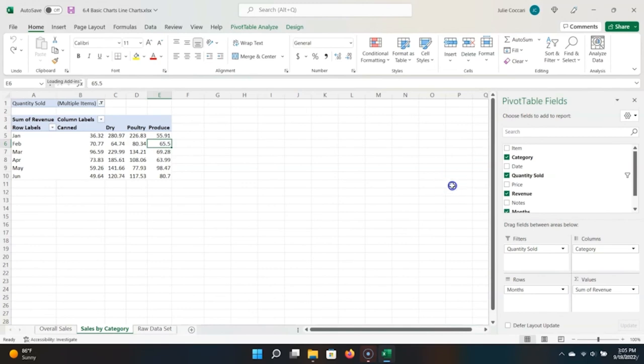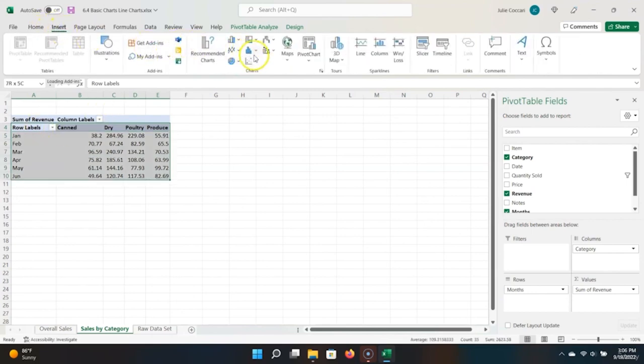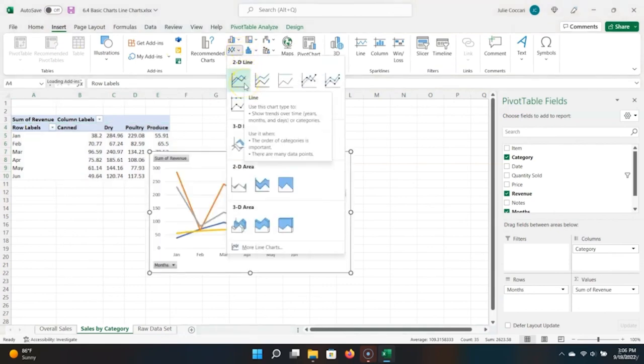Let's say we wanted to visualize this data. Let's first remove the filter to have all of our data and bring it back into the pivot chart. So let's click, drag, and drop. This data would be best visualized using a line chart, since there are two categorical variables, month and category. Line charts are frequently used to find patterns in data. So let's highlight our current pivot chart. Go to Insert. Choose this icon here, which represents a line chart, and choose a 2D line chart.